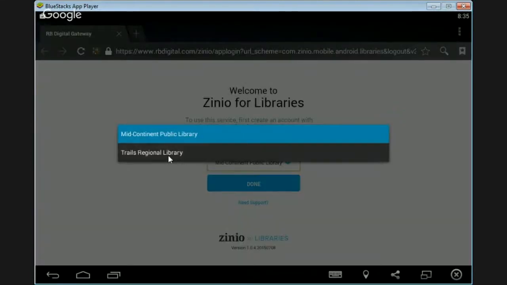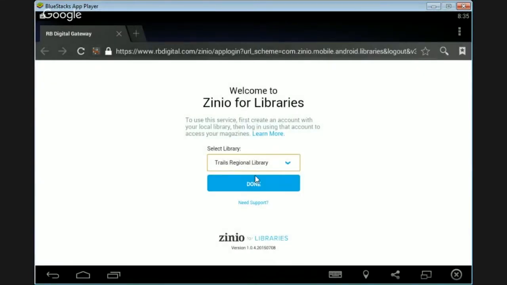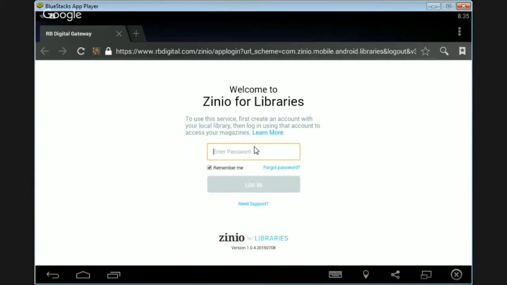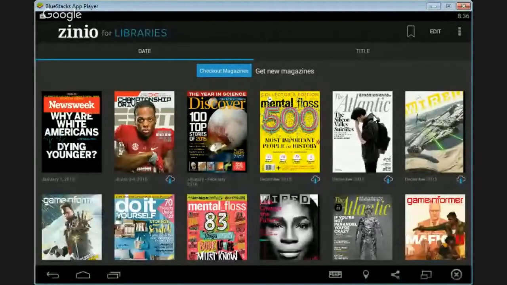and you can choose libraries. Apparently at some point I must have used Mid-Continent's collection with that address as well. And then you can put in your password. And while I'm putting that password in, I'm going to take that screen down, because I noticed earlier it actually shows those as I'm putting them in. Okay, now I'm going to share it again. And after I click login, then my collection is back up and I'm running again with the collection of magazines that I've already checked out.